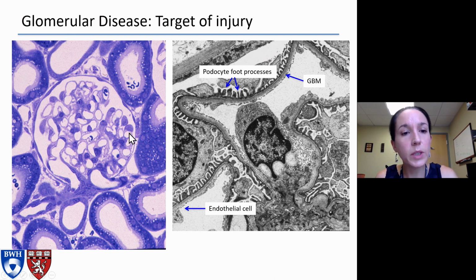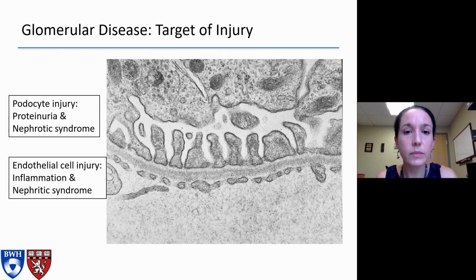So again, this is a normal glomerulus, and you can see nice wide open capillary loops with this thin ribbon-like basement membrane and not too many cells. And on an ultrastructural level, this is what we see on electron microscopy. You see the dark glomerular basement membrane here. This is the blood side with the fenestrated endothelial cells. And highlighted here are the healthy podocyte foot processes, which have the little slit diaphragms down at the base, which form the filtration barrier within the glomerulus.